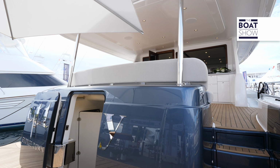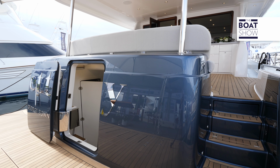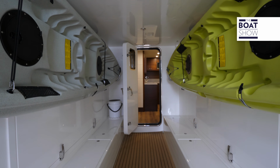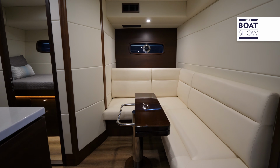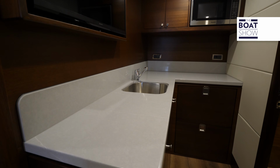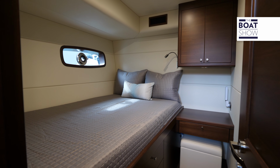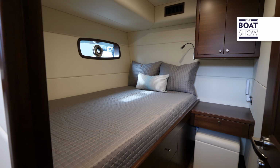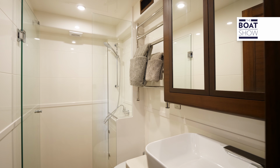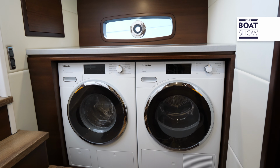And you don't forget about the crew on this boat either, right? No, that was a really big feature for what we wanted to do for this particular size: create an amazing crew space so they can be comfortable, hang out and do their own thing. On most boats this size, the crew are living with the owners, which is not desirable as you can imagine for a lot of people, but this has worked really well, and I think it's probably got one of the best crew quarters in the world for a boat of this size, so it's pretty special.